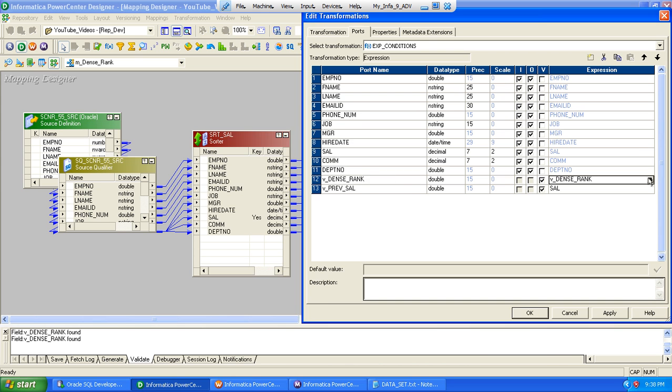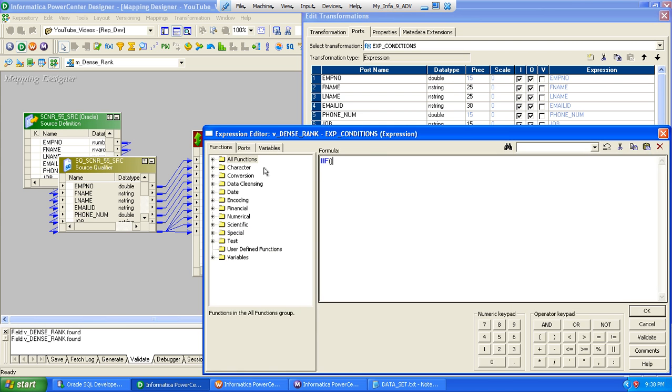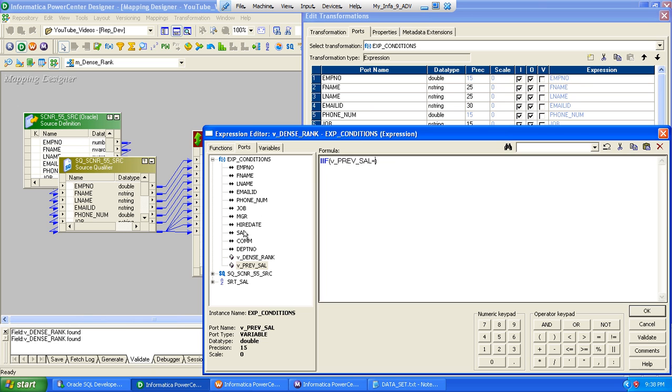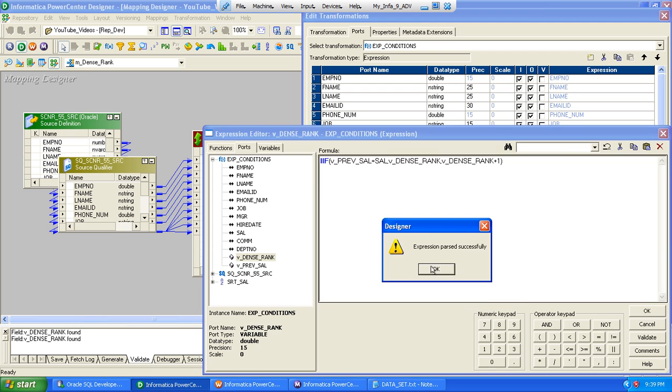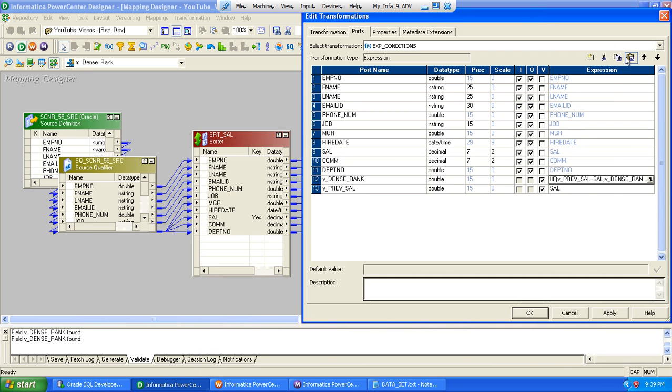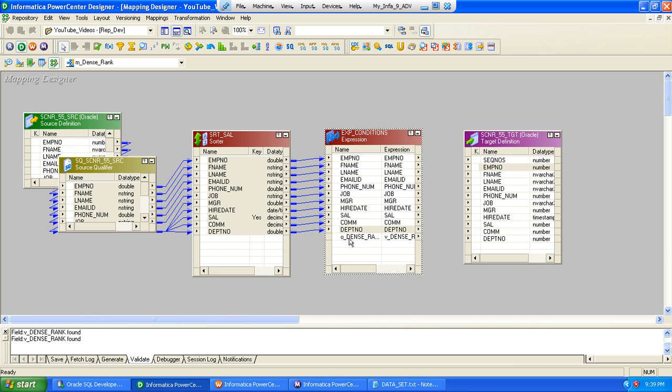Now here I'll write a small if condition. If my previous salary is equal to my current salary, for my first record this won't be true, so I'll increment the sequence. And if my salary is repeating the same, I'll keep the same dense rank. That's all you need to do. Nothing much more. It's done. Let's say okay. Let's copy this port, say this is an output port, and bring this port down. Let's follow the naming convention, and say this is an output port. Link this over here, bring in all the ports.